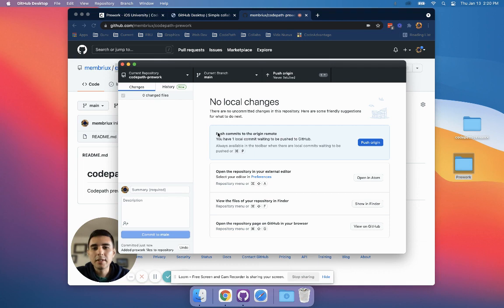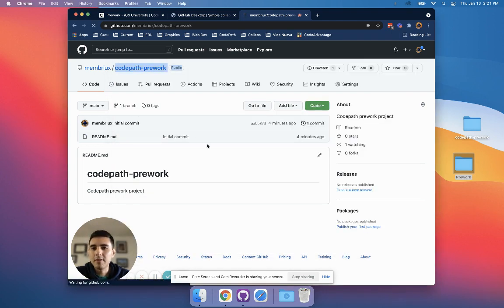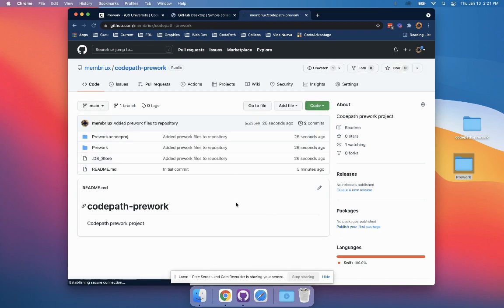And next, you'll see this prompt that says push to origin. You can click here, or you can click here as well. Both of those will work. Let's go ahead and push our work now to our repository. Cool, so now if it was pushed successfully, you should see your screen back to this one. And to confirm, I'm going to go back to the website and refresh our repository.